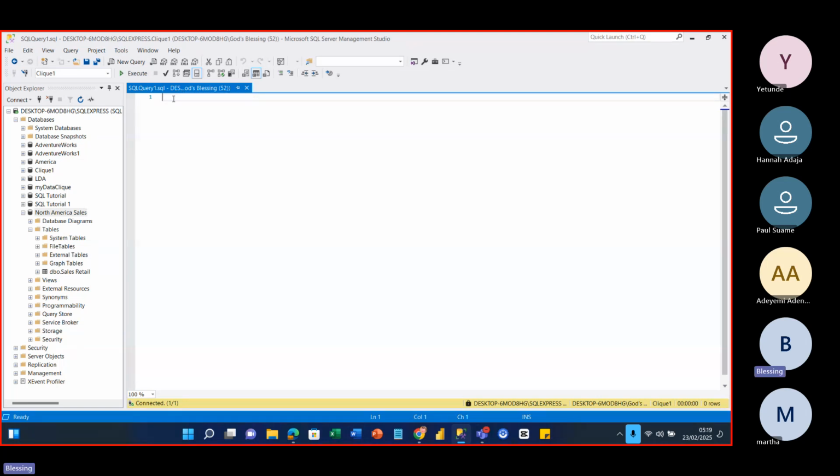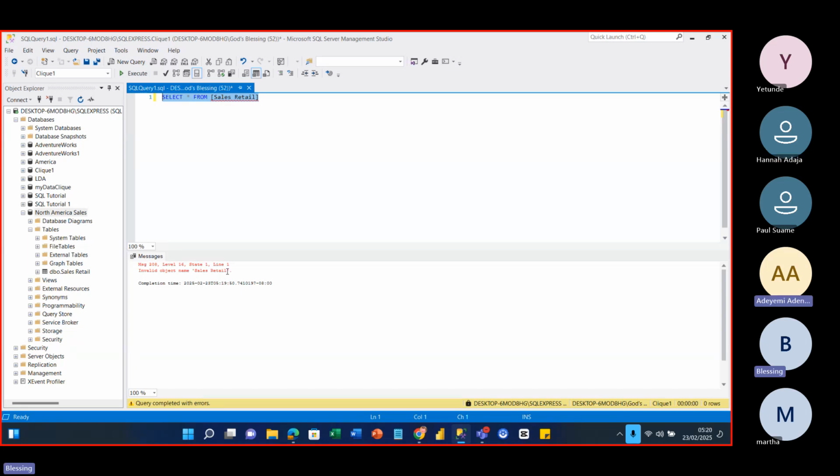Then the next thing I want to do is, remember when you bring in data, first let's select all the data and see. Select all from sales retail. I have to wrap this in square brackets, else it will not work. But it's still not going to work. I'll now ask you why. You tell me why it's not working. So I'll run this now, F5. You can see it says invalid object name, sales retail. So who can tell me why it's bringing this error? Anybody wants to tell me why it's bringing this error? Anybody?